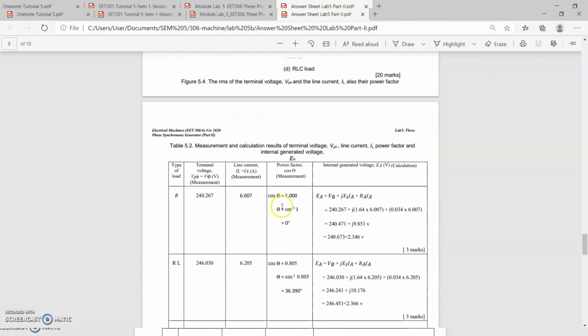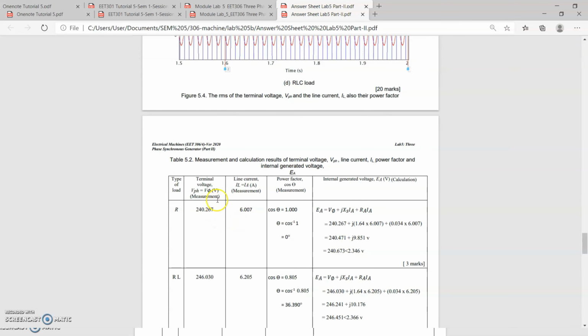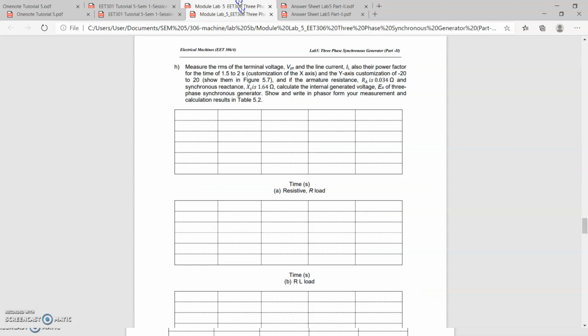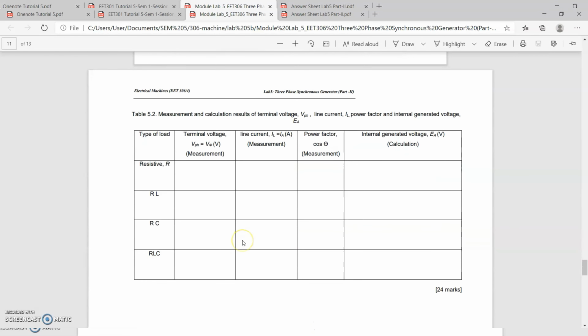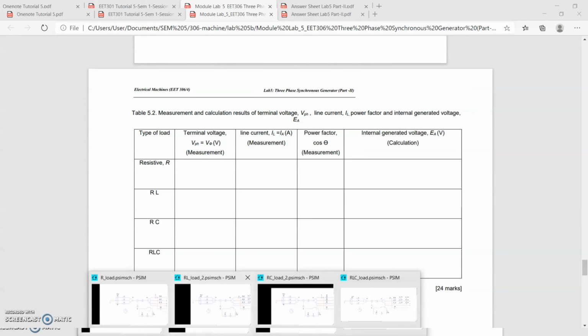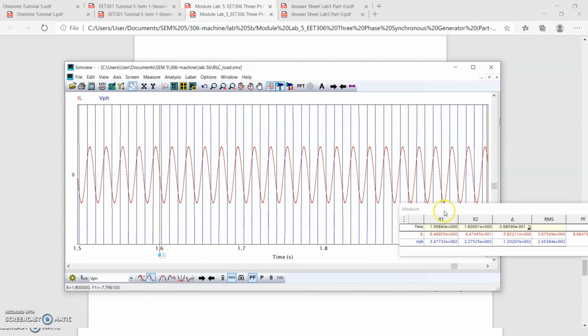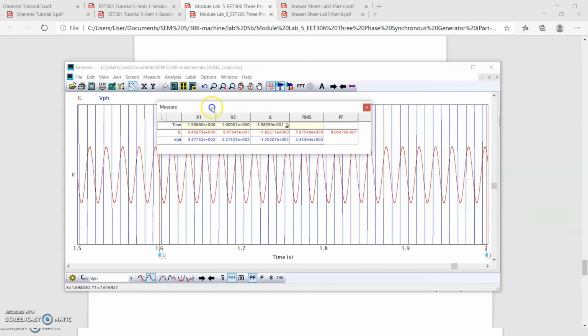Okay. And then for part I, we need to get the measurement calculation and get the value from the simulation of the waveform. We just click global max value, and then this table will appear.